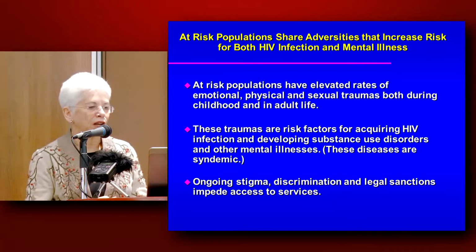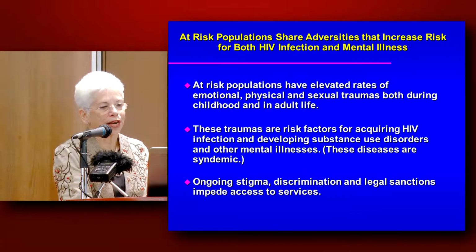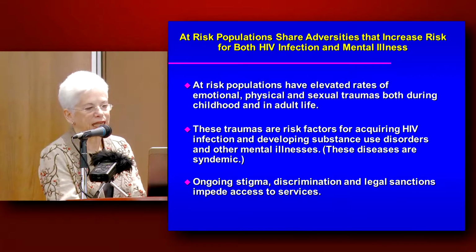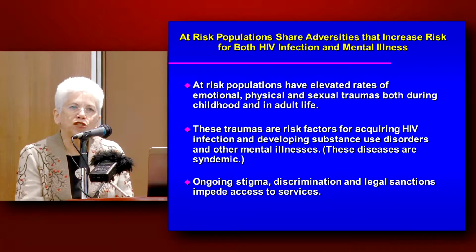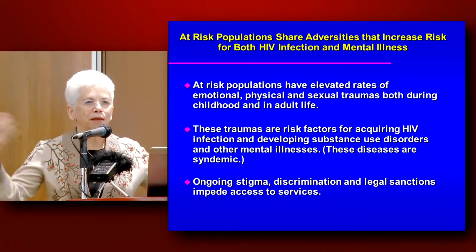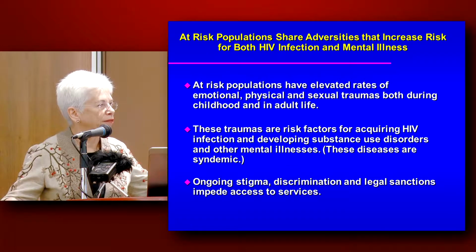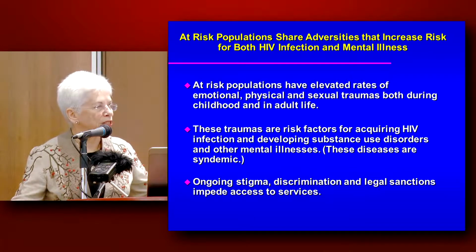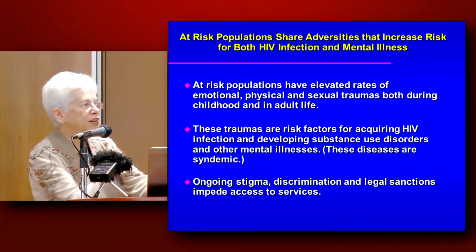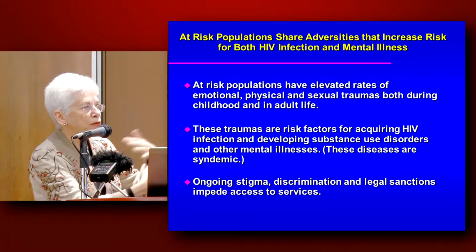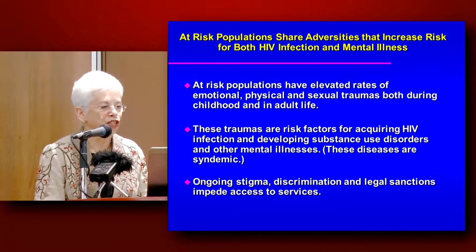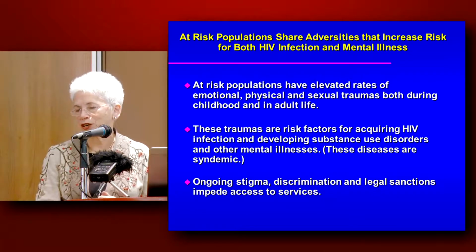And these risk factors, these traumas are risk factors for acquiring HIV infection and developing substance use disorders and other mental illnesses, including PTSD. In HIV, we now talk about syndemics. Have you heard that term? Do you use that term? Syndemics mean epidemics that travel together and influence each other. So HIV is syndemic with substance use, it's syndemic with other mental disorders, it's syndemic with hepatitis C. It's a series of different illnesses that travel and influence one another over time. And ongoing stigma, discrimination, and legal sanctions impede access to services.